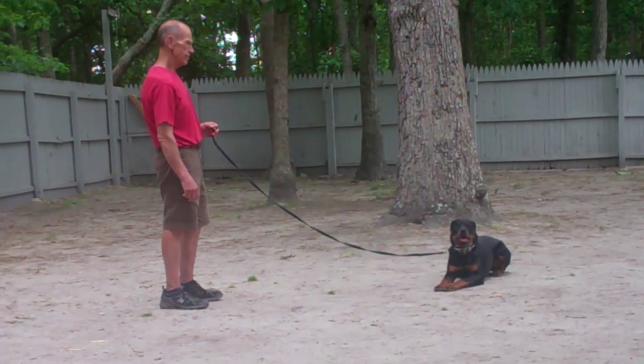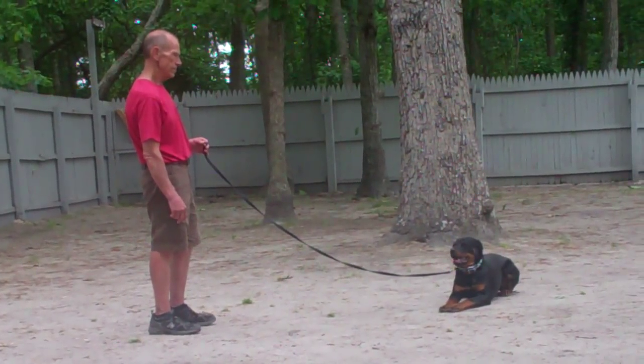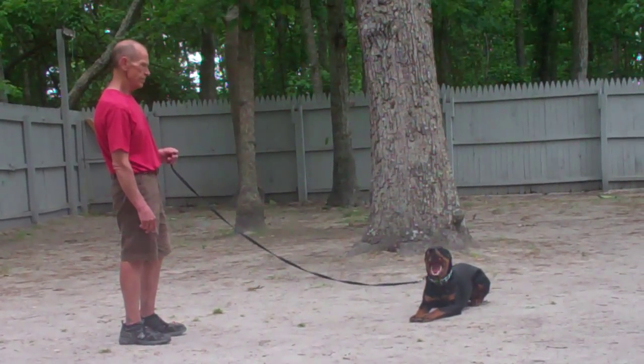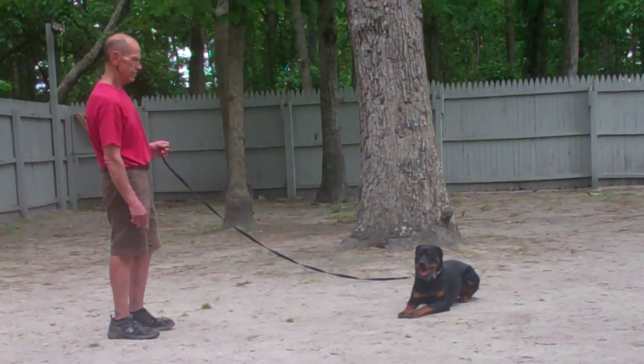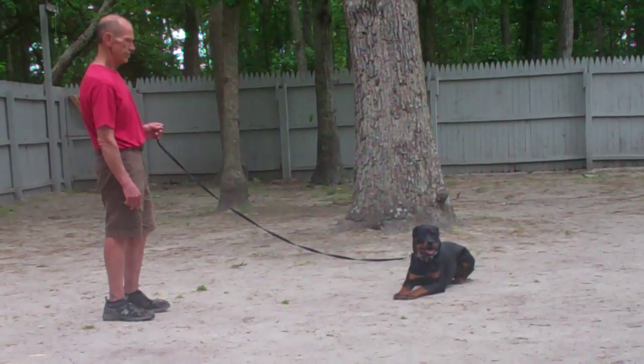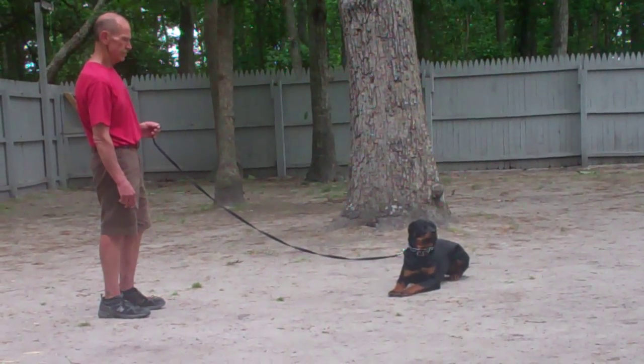And this is another command that you're going to want to practice frequently with Bella to help build up her ability to down stay for longer periods of time. This is a good command to build up her self-control and maturity skills. And with this command, start at about 30 seconds and increase your time over time, working up to about 5 minutes for the long down stay.